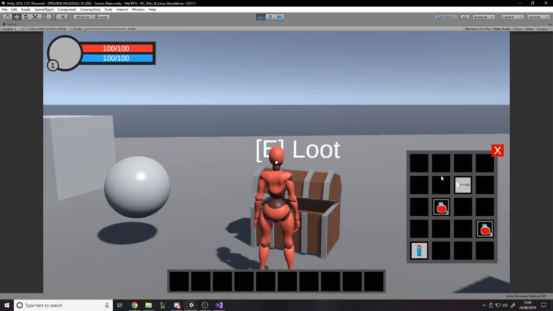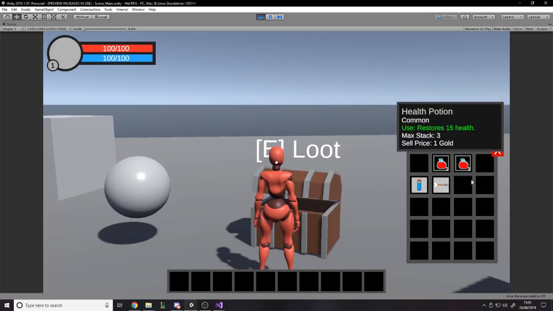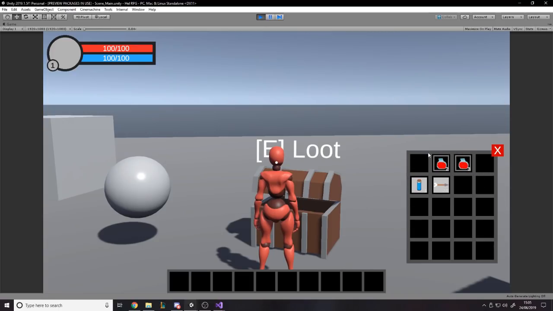It's useful if you're trying to sell but not sell all. Or even then when I make a vendor and you walk up to it and interact, I might make a quantity seller, so you can click the item you want to sell, and then there'll be a little slider maybe, or a plus or minus, or a bit to enter text, or whatever you want, right, to choose how many of the item to sell. But we'll get onto that. This video is just solely based on getting the logic behind moving items around and stacking them and all that lot. Because in the next video, we'll actually build this UI so that you can drag them around, stack them, and so on.